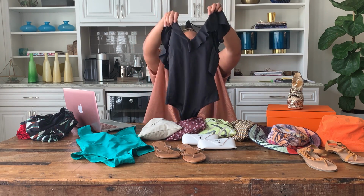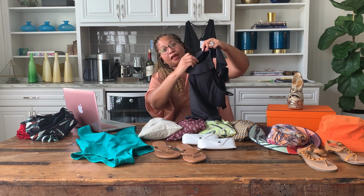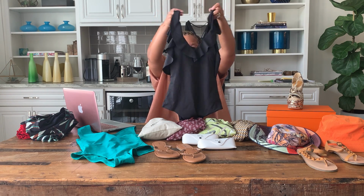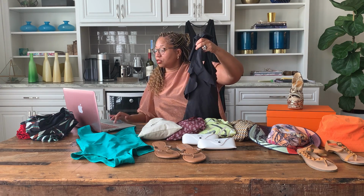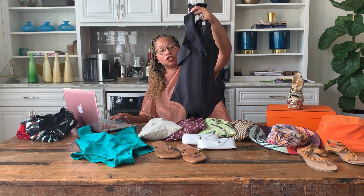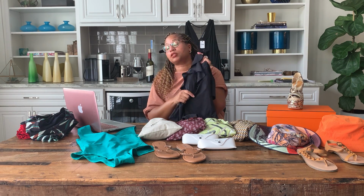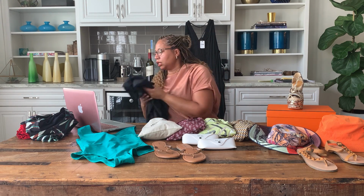Pretty little flounce V-neck kind of neckline there, which is very darling. I think V-necks on bathing suits are really sexy, especially when it's a one piece. You know, you gotta accent those parts of the body that work for you, right? And cleavage definitely does in a swimsuit. Again, high cut kind of leg opening there. This is also a European size large, but fits more like a US medium. This is a $20 swimsuit. This swimsuit is also by Osho. Really cool, and it's a basic black swimsuit. Again, never worn, new with tags on it.